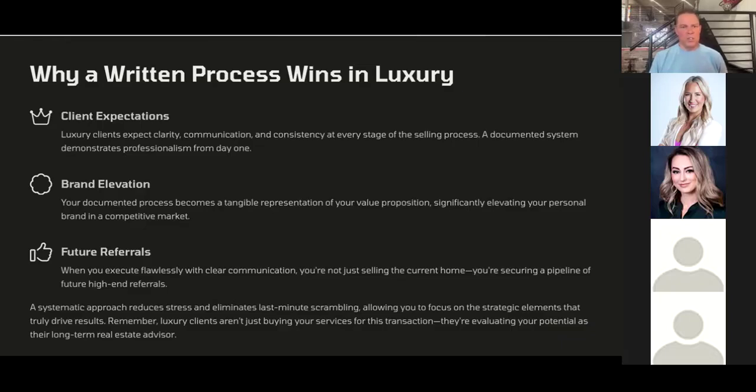And I'll tell you, most agents don't do this. They will just list and they don't have constant communication and they're not over communicating what they're doing, right? It's all kind of like duck's feet under the water. They're doing all that, but all their client sees is the duck gliding, right? So you really cannot over communicate, especially in the beginning.